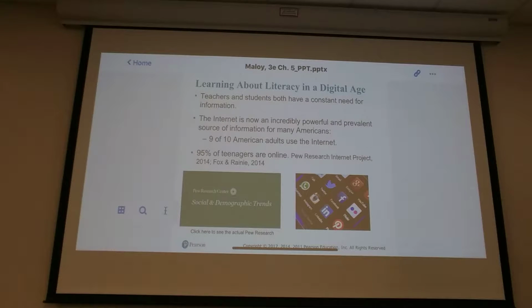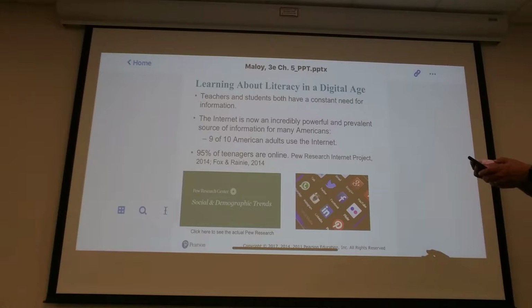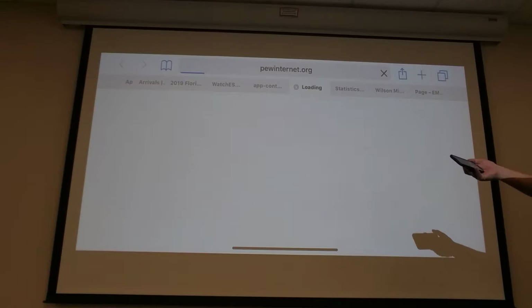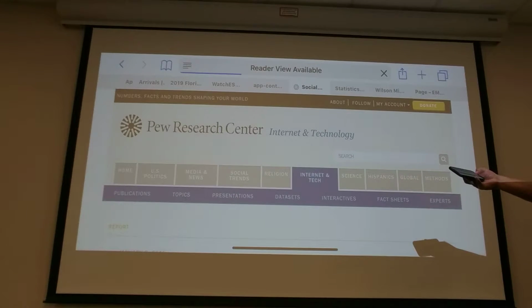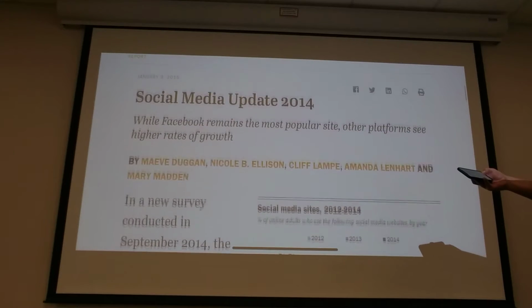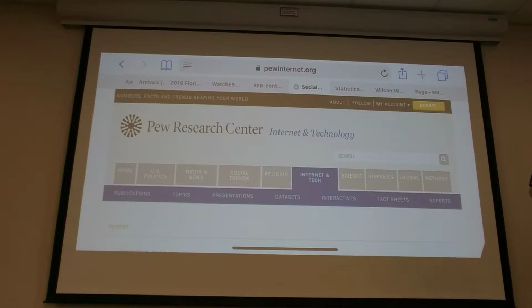19. Okay, and the Pew Research did that, and if you click on this, it may work, it may not. It'll take you to the actual Pew Research article. I put a lot, and I will continue to put a lot of links to stuff on these PowerPoints. So if you're doing some type of research, or you get a research idea, this can get you started. Okay.